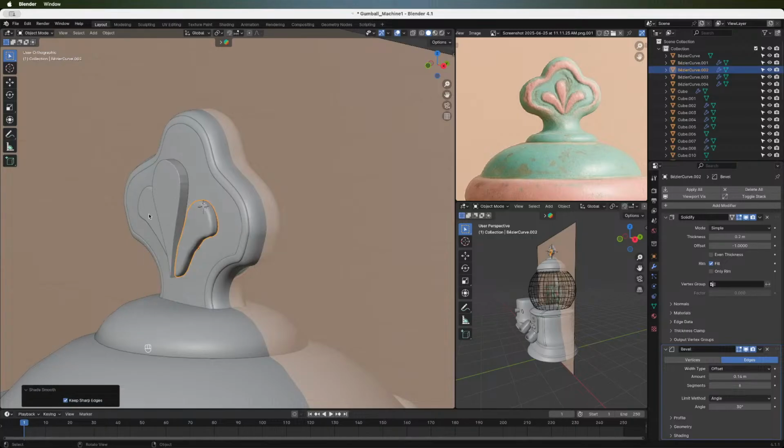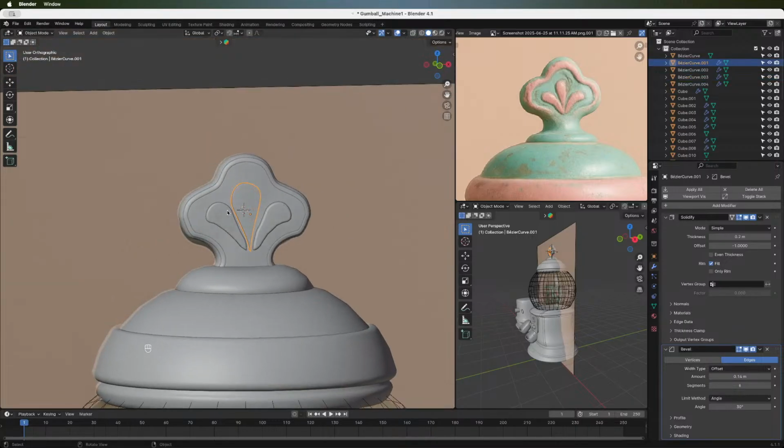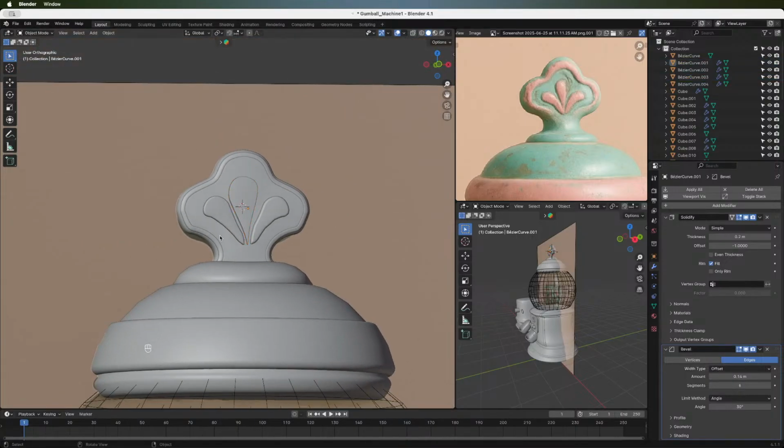Let me shade smooth. Shade smooth. Shade smooth. Let me make sure it's the same. Solidify, bevel, solidify, bevel. They look a little different, but nonetheless.